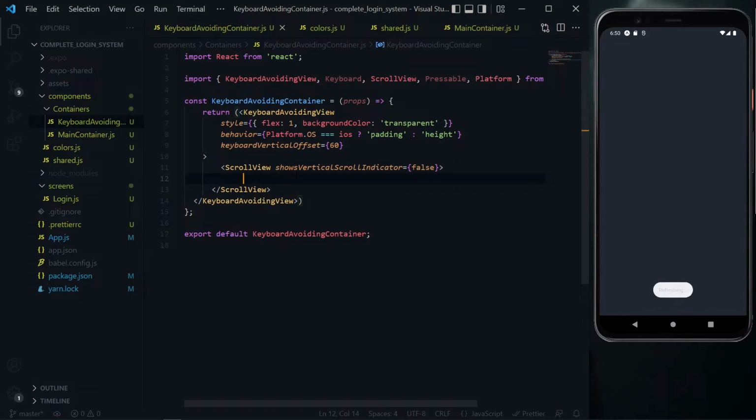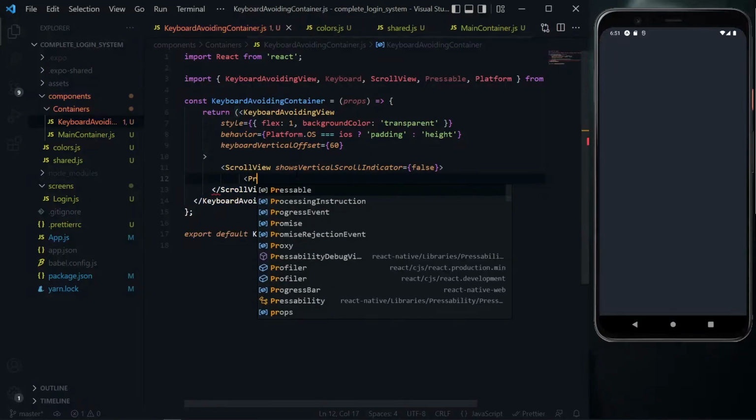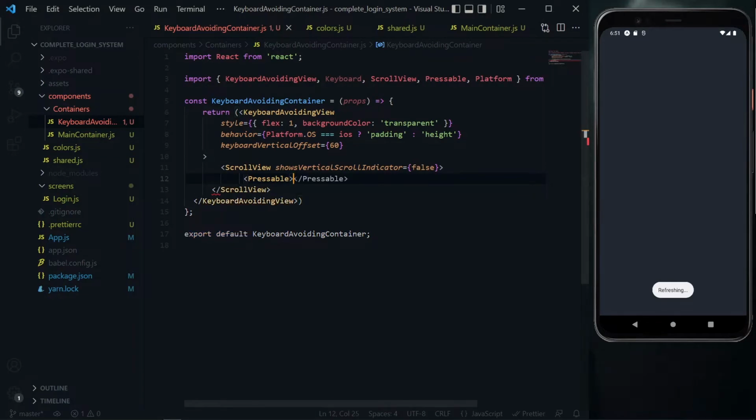Now inside the scroll view, we'll make use of the pressable. The pressable will enable us to press anywhere on our page and cause an action to be triggered. In this case, when we press anywhere on the page, we want to dismiss our keyboard. So that will be done in the onPress property.